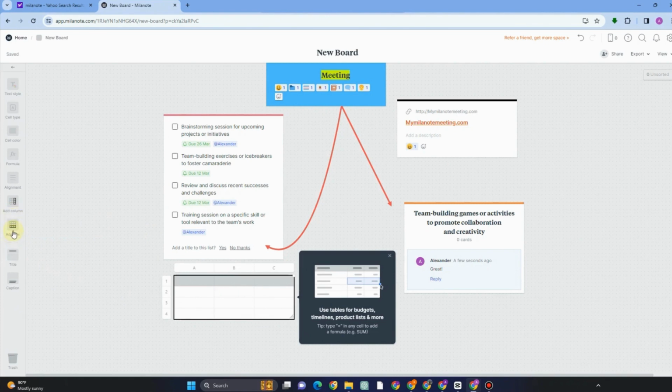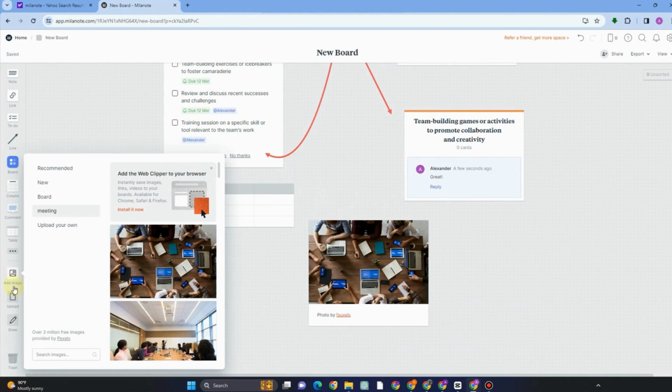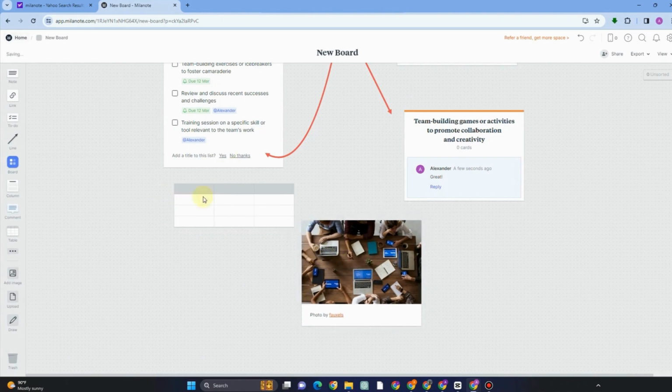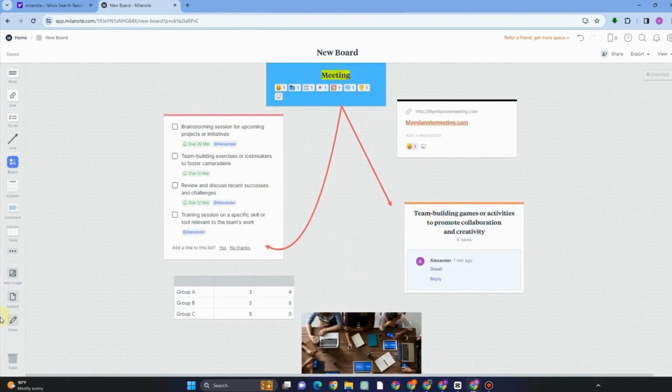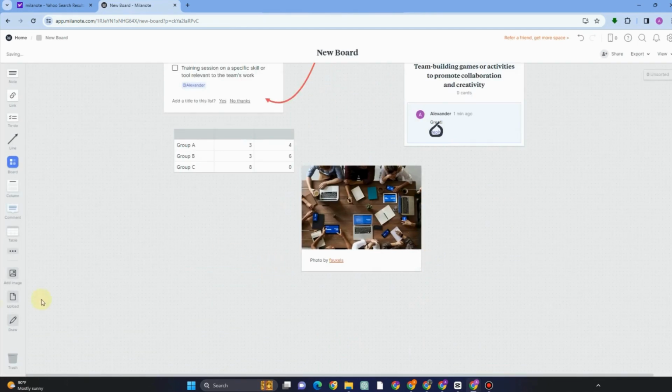And then here you can add a table. Okay, tap and then drag it right here. There you can add something like, for example, if you want to set a group, for example, A, B, everything is up to you. If you want to add an image, tap image, and then you can search a specific image here, for example, about meeting, that you can also drag it right here. Okay, change the color. You could also add drawings here or circles to specify something. You can add more elements and objects if you want. You can tap trash if you want to delete something.